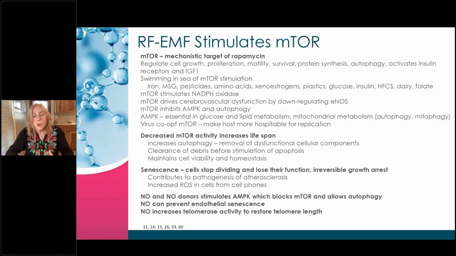So studies have shown when you decrease the activity of mTOR, you actually increase lifespan. You're increasing autophagy and the cleaning up the debris helps maintain cellular viability. Senescence is when cells stop dividing and lose their function. You've got irreversible growth arrest. And you see increased oxidative stress from the cell phones. These increase the senescence of the cells.